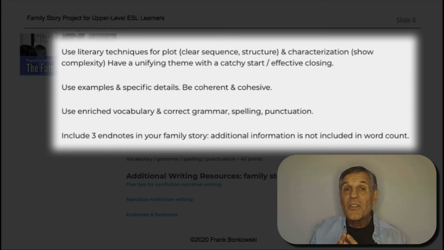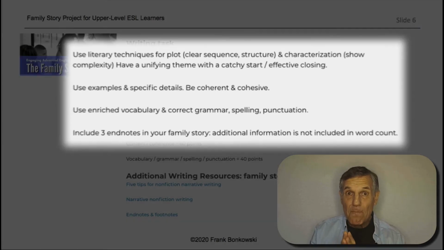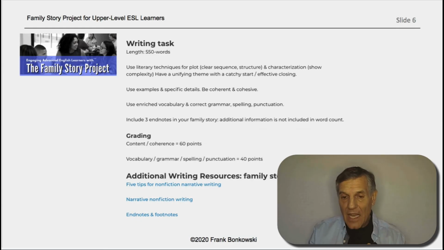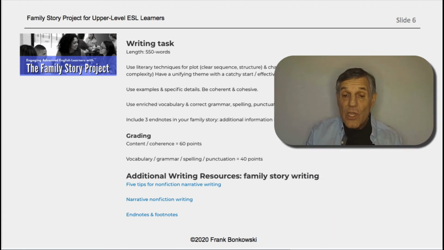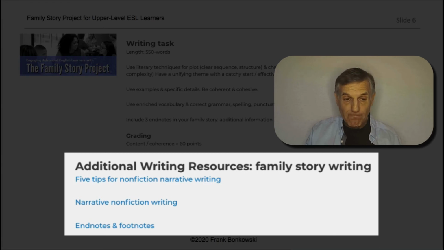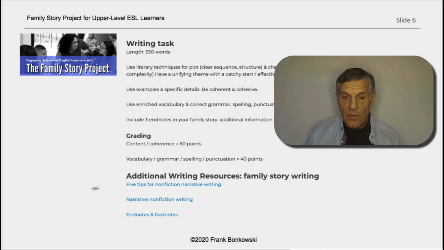And I ask students, when using the MLA style sheet, to include 3 endnotes, kind of like footnotes in their text. And then I have here the grading criteria. And then I've given them additional writing resources they can go to for nonfiction narrative writing, as you can see here at the bottom.